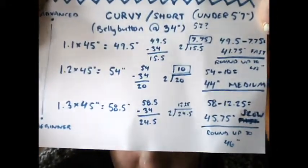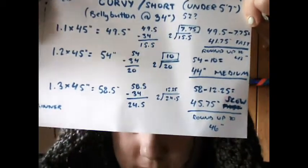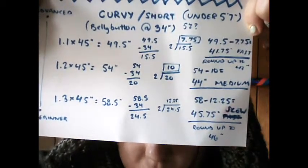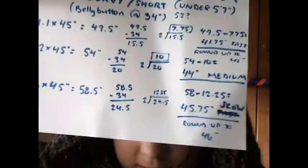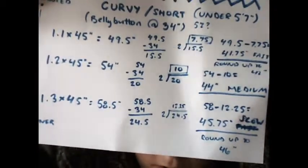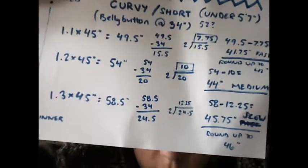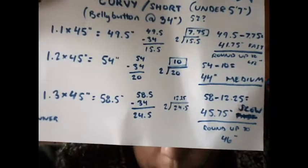I know I am. Anyways, 1.2 times 45 inches is a 54-inch hoop. You subtract your belly button height of 34 inches from that, and then you divide 20 by 2, and you start with that larger number again, 54 inches minus 10, and that'll come up with a 44-inch medium speed hoop.